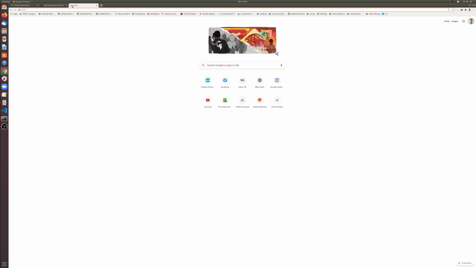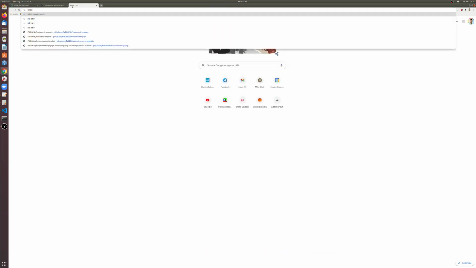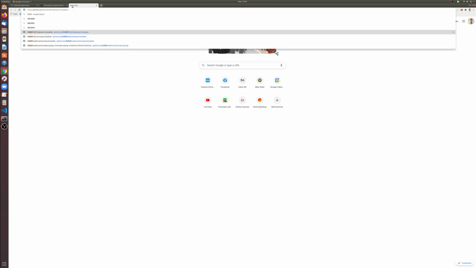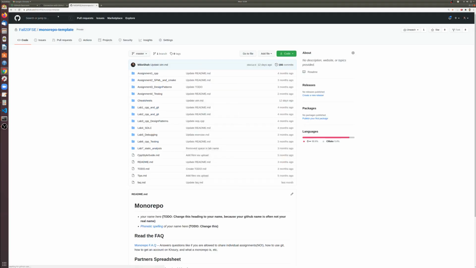So let me show an example of a repository I have here where I create a separate directory per assignment. So when they do a git pull, there's no merge conflicts really to worry about because it's in its own directory. So I'm just very careful about how I deliver new assignments in that manner.